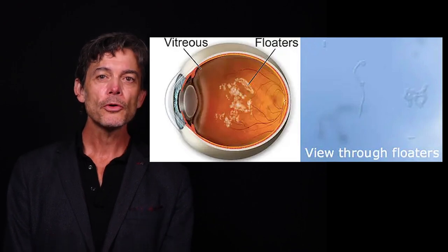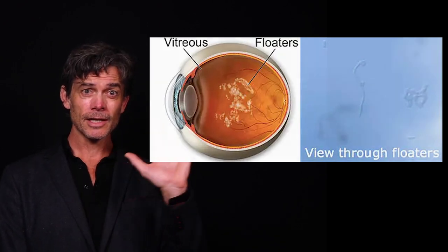Our conscious awareness of the visual world depends on exactly which neurons in the primary visual cortex are stimulated by the specific spatio-temporal pattern of light, including the colour of the light, which is projected onto the retina. As we'll see in subsequent lectures, this is by no means the end of the story. The visual system is capable of responding to sources of environmental information across a vast range of distances — from the very close, just in front of the eyeball, or even within the eyeball itself, which you might call floaters — the kinds of things we all experience when looking at a clear sky.